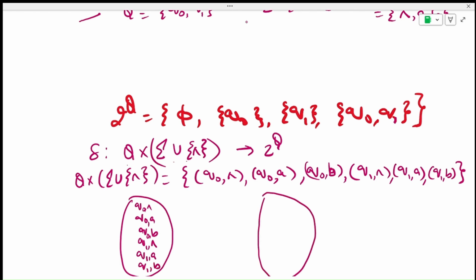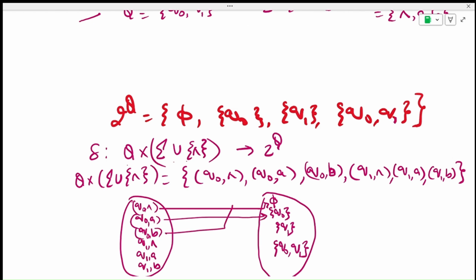to power set of Q, which will include phi, Q0, Q1, Q0 Q1. The same non-deterministic feature is here. Q0 on reading null, for example, can take a phi. It means there is no null transition for Q0. Similarly, Q0 on reading A, suppose, is going to Q0 only. Q0 on reading B is phi. It means there is no transition for B on Q0.